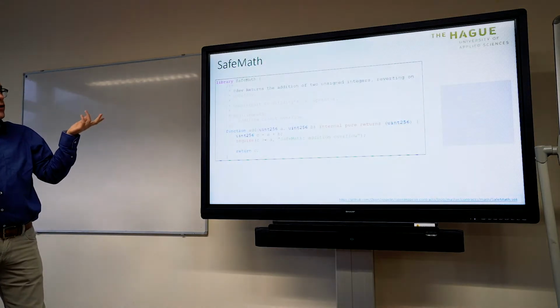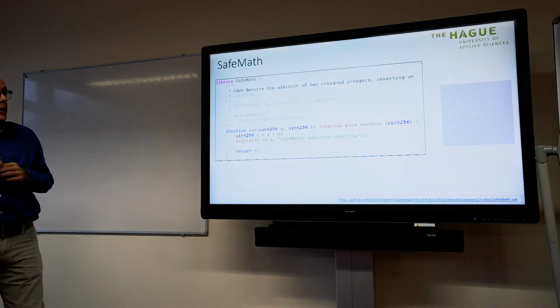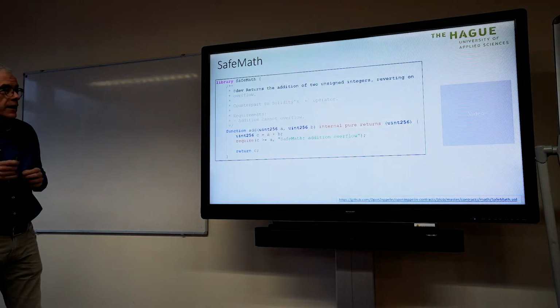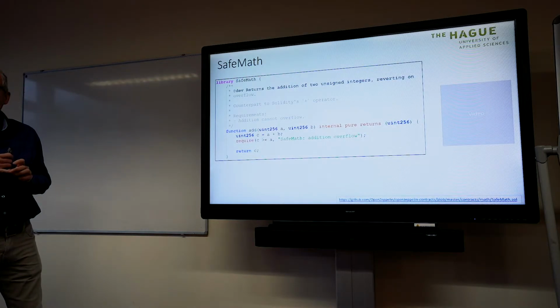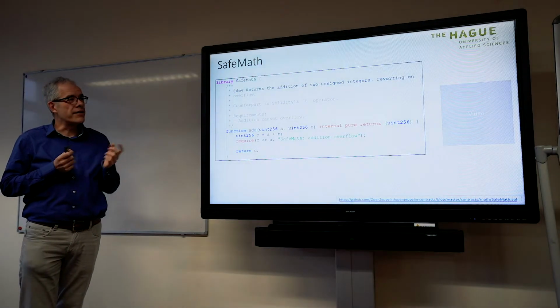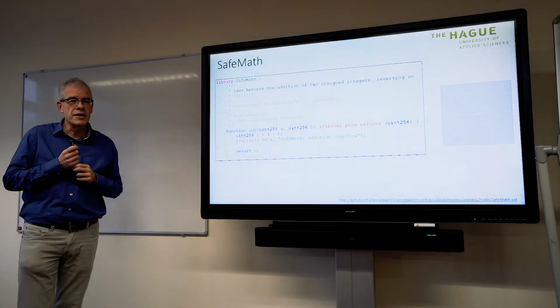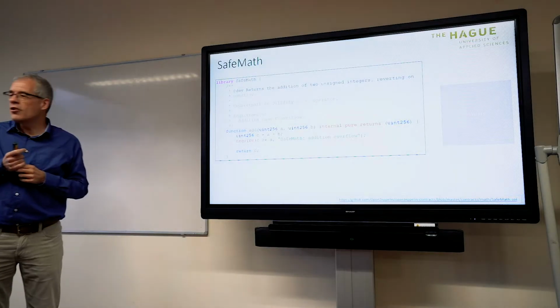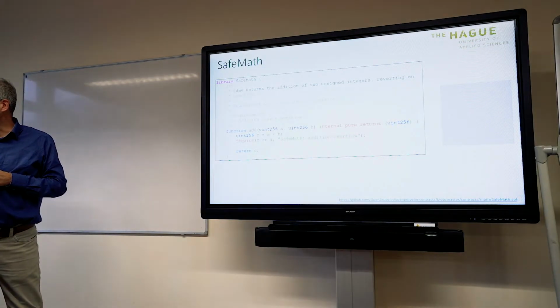And one of the things it's including is a safe math library. One of you already experienced something where you would need a safe math library, I think for sure. So who knows why a safe math library would be useful?